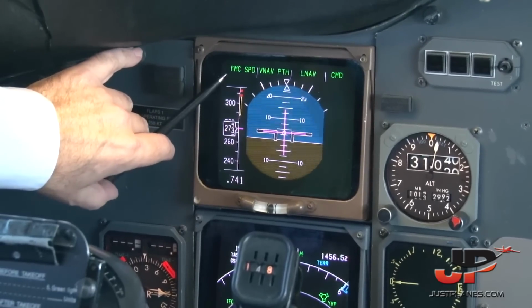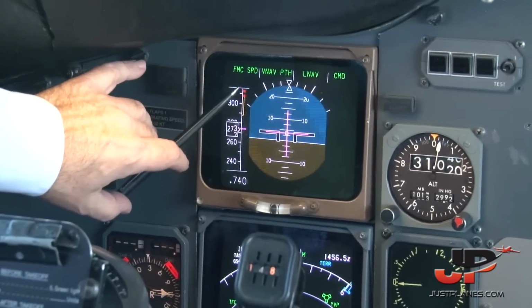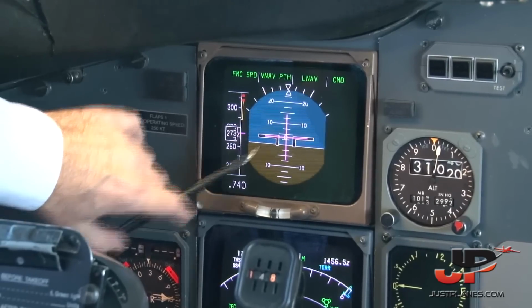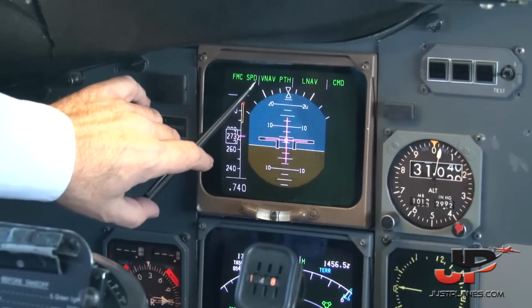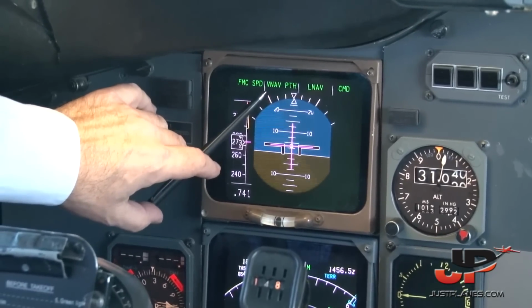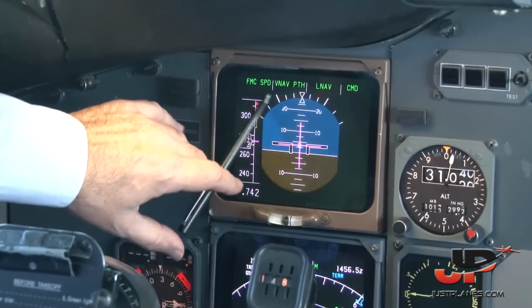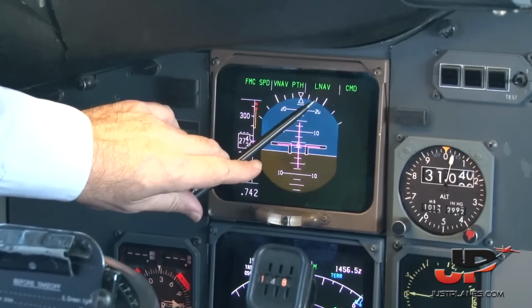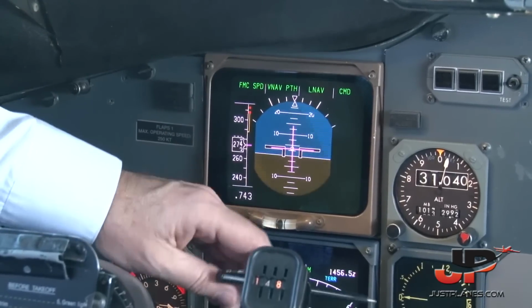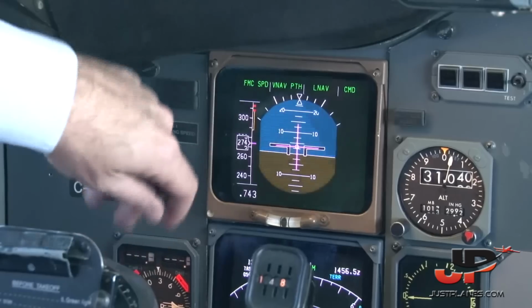From left to right we have FMC speed displayed, which is driving off the flight management computer, is what is driving the auto throttle to its assigned speed of Mach 7.4. In this column, you've got effectively a pitch, so the airplane is saying that I'm going to be flying in what's called vertical nav path. You'll see that switch around between path and vertical speed, or it could also show you another vertical mode. The third column is showing you how you're tracking laterally. In this particular case, it's using lateral navigation, which is derived from the GPS. And this is showing you that the flight director itself, which is the magenta bar, is in command.